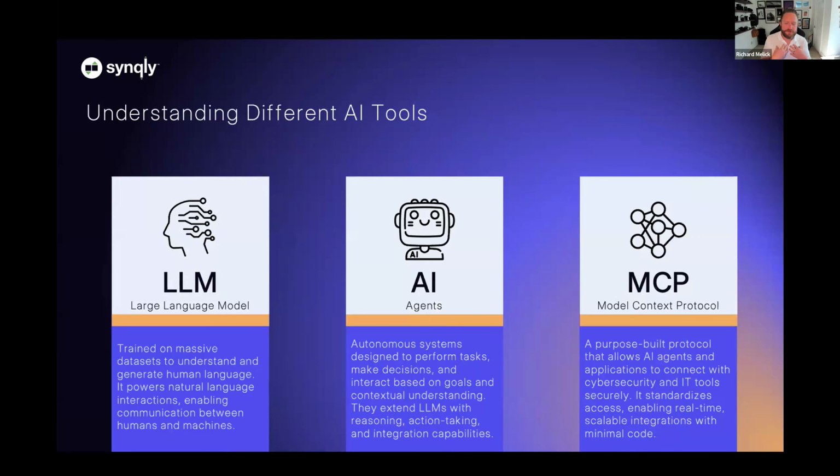Now, this is more for me, probably more than for all of you guests, but there are different AI tools. When people say AI, they're talking about this giant umbrella. AI is a general concept of machines performing tasks that typically require human intelligence, so large data sets. That can include pattern recognition, decision-making, recommendations, and other things.